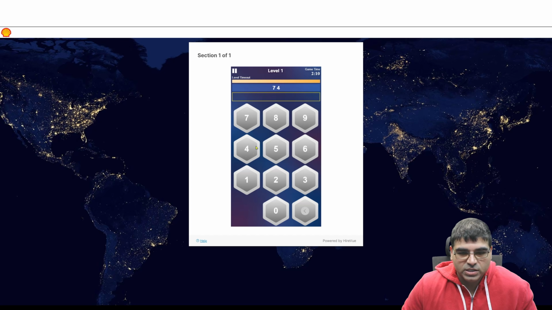3, 2, 1, 74. What the hell? 74. 169. Giggity. 7, 5, G, H. G. 241. 2, 4, 1. What do we got here? 2, 2, 4, 2. I think that was 2, 2, 4, 2.